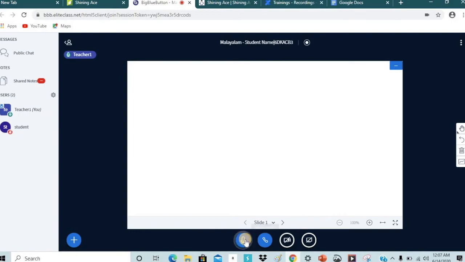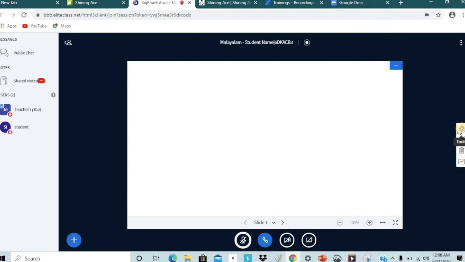These icons, this is the mute. So if you're not speaking and if there is a background noise, or if you want to keep yourself unmuted, you can click on this. This is the audio. If you want to leave the audio, you can click on this. Right now the blue highlights that you're already in the audio. The camera icon should always be off. And sharing your screen, in case you want to share anything on your local computer with the student, you can choose this option.